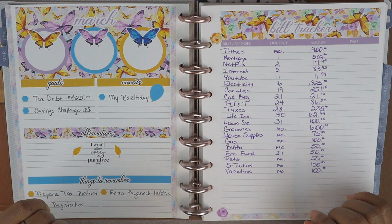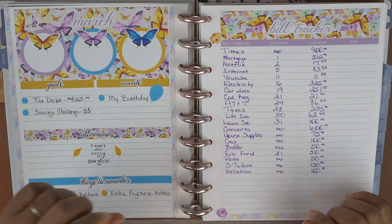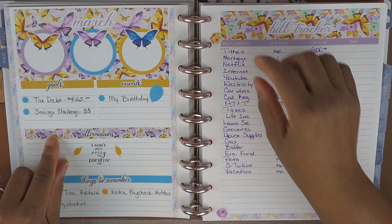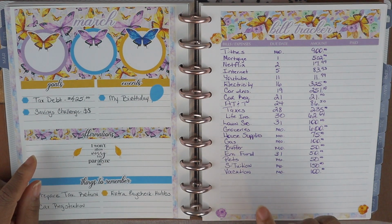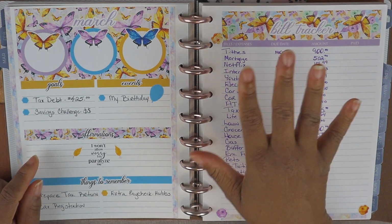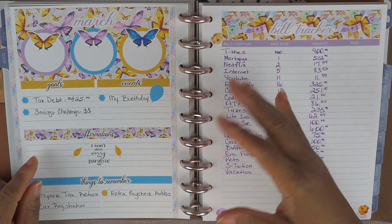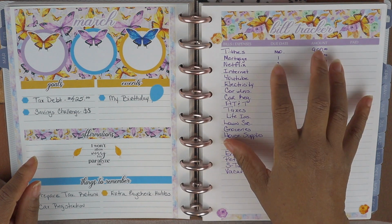Now for the highlights kit, beginning in April, I have already reformatted the highlights kit, and you can see that in the Etsy shop. So you won't get these little long thin strips. What I've done is give you guys some extra medium washi, where if you wanted to, you can set up a header. And I'm also giving you all some thin border washi as well. So if you don't set up your actual planner like I do with the bill tracker add-on, then you can have that extra washi where you can set up whatever you need to set up on that page.